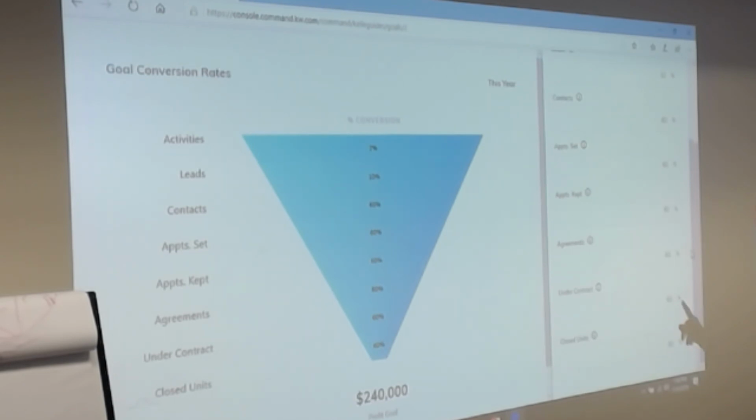Now, when you get into the appointments and all that kind of stuff, I think that's where you get into the opportunities. So you have a contact, and then if you have an appointment, you can kind of move the gauge. There are opportunities, they call it. So when you go into an appointment, you can classify it as maybe a lead. And then if you get an appointment, you move it further up the list. And then if the appointment's kept, you move it further up the list. So this part of the program should be working from where you are with your opportunities in the system. I don't know if that makes sense.